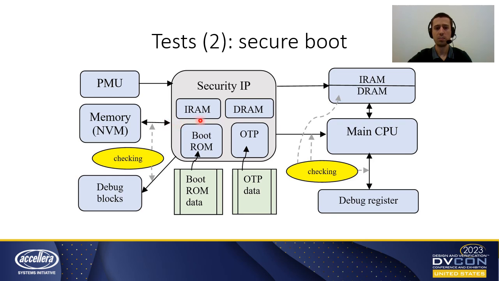It decrypts it, populates its IRAM and DRAM first, and then it writes decrypted data to the IRAM and DRAM of the main CPU. Then it does the part of the power-up sequence. It enables the main CPU, and this is the ending of the power-up sequence. Now we need to actually check that the power-up sequence was correct. How to do it? Well, when the main CPU is enabled, it will read its own IRAM and DRAM. It will execute the same program as in non-secure boot, and we will check it. So the same as in non-secure boot.